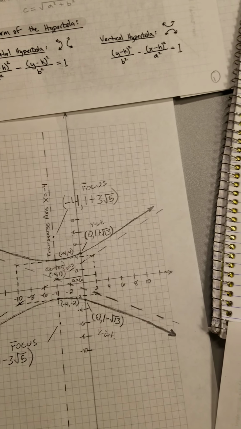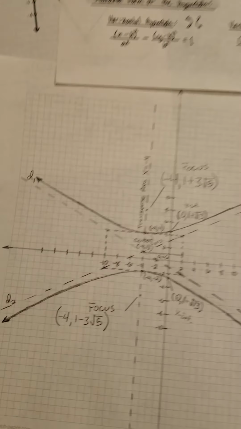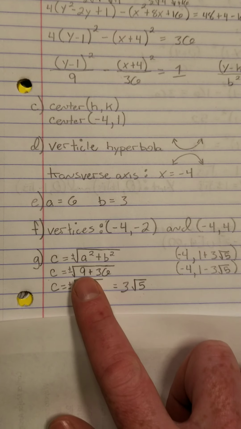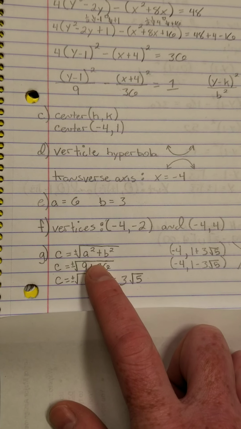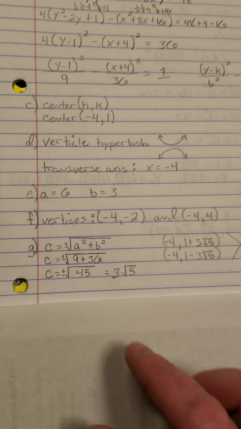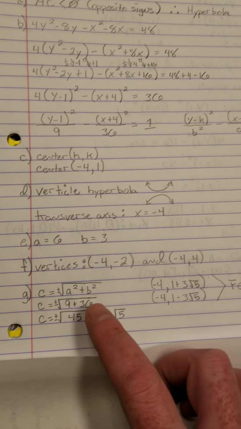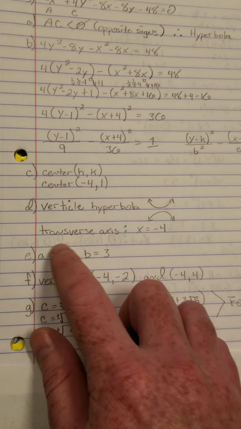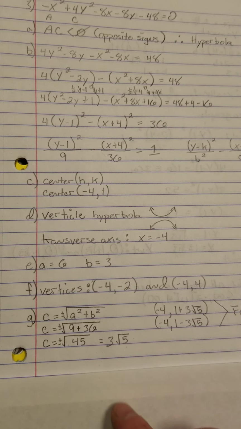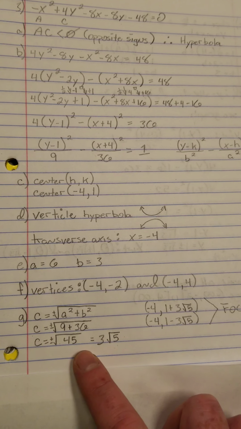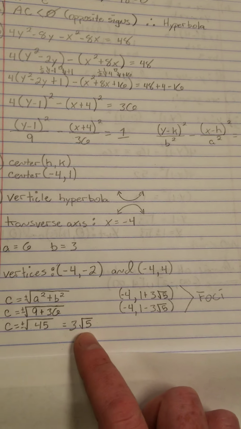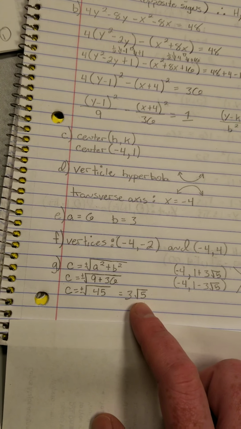Next, we're going to find the focus, well, 2 focus points, which are the foci. So we'll do c, which equals square root of a squared plus b squared, just Pythag. And once we put in our a and b values again, from down here, we'll get c equals 3 root 5.